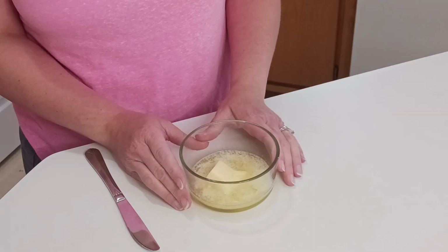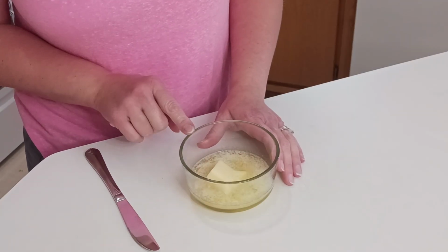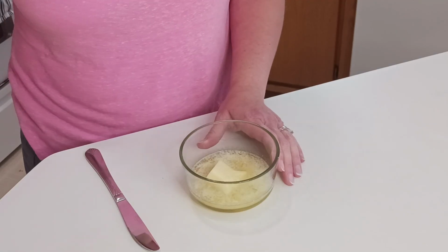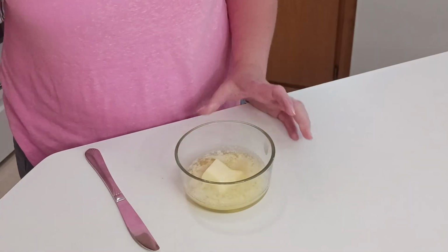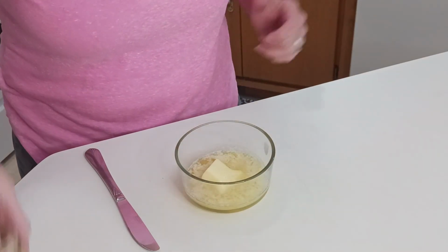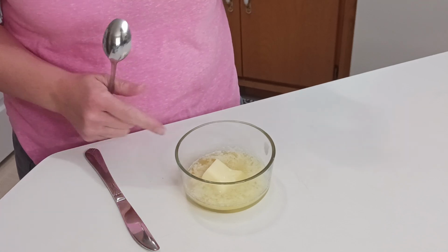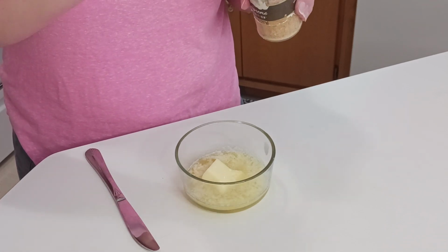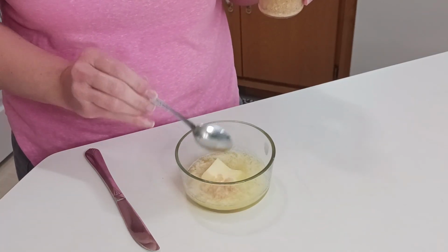Next, I'm going to make a garlic butter spread for garlic bread. And I went to soften my butter for 30 seconds and I overdid it because it's melted, which is fine. It'll still work. I've done it before. I use half of a stick of butter. You can use margarine.